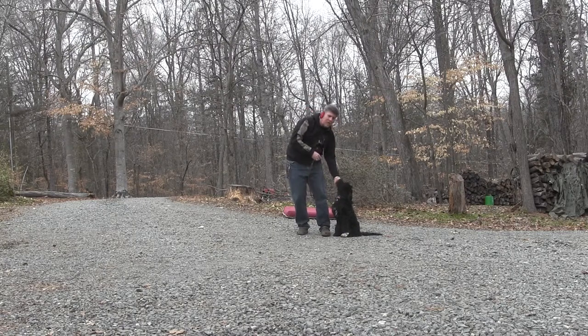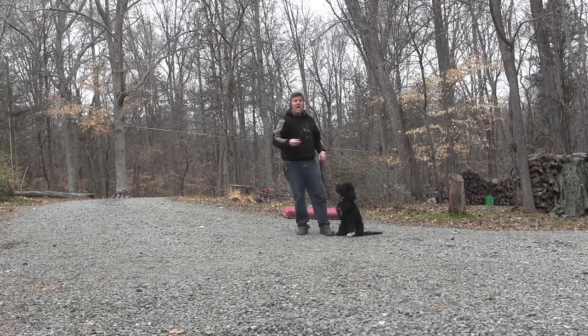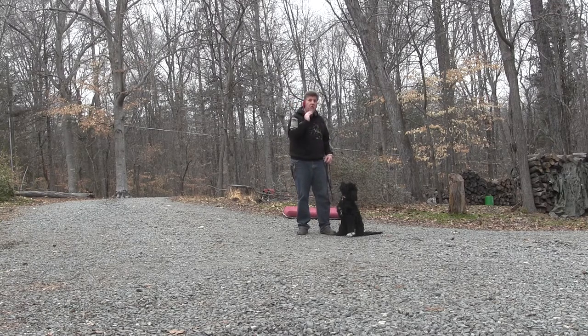So we want to reward that. We can reward it with love, or sometimes we might pop out a treat when she's looking at us — give her a little treat. Notice I gave her a treat just then. When I gave it to her, I pet her and loved her. I like to associate the treat with 'good girl,' with touch, with the treat or toy at the same time. I'm creating a relationship between those gestures so that one or all of them can have the same effect as we move through life.